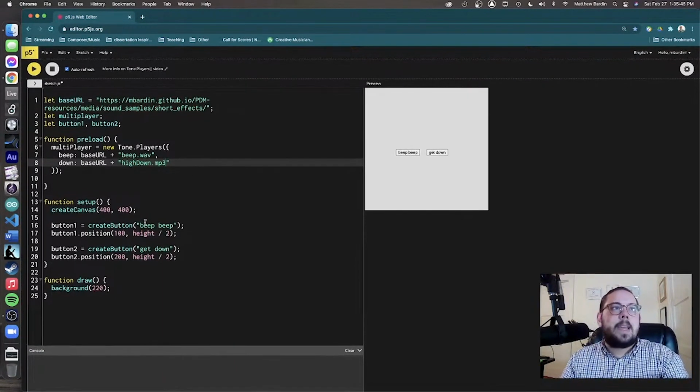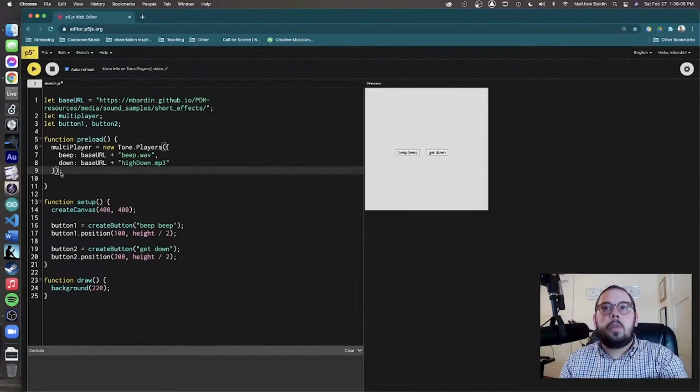So let's start doing stuff. Let's play some sounds. I've got these buttons here, and I'm going to set them up in order to make our sounds be able to play, but I want to be able to route them a little bit differently from each other, even though they're both in the same Tone.Players object here. You'll notice I did not include the toDestination after this.